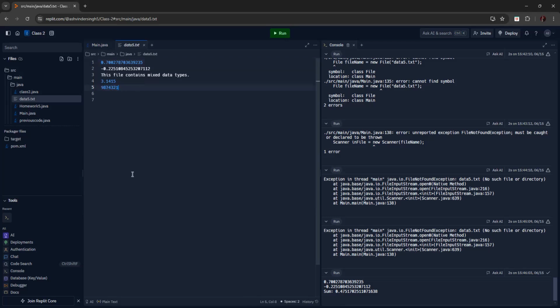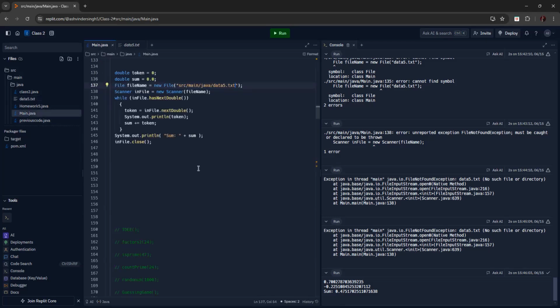Yeah. Okay. Now go to your code, and I want you to see what is the last thing that was printed out before he printed the sum. He printed out this number and this negative number, and then he started to write the sum. So this is produced by what? This line.